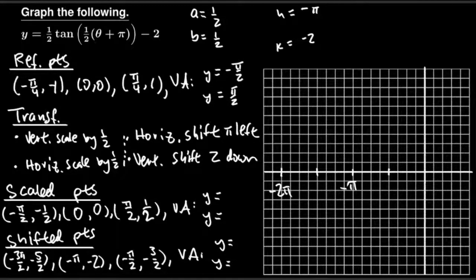Okay, then I'm going to draw the asymptotes real quick. Oh, I forgot to do that. Don't forget your asymptotes. So here, originally, that is pi over 2, negative pi over 2, so multiply that by 2, we get negative pi and pi. If we subtract pi from them, we get negative 2 pi and 0. Okay, so now I can draw the asymptotes, and then I'll get the y-axis after that. Oh, that was interesting. Okay, cool.